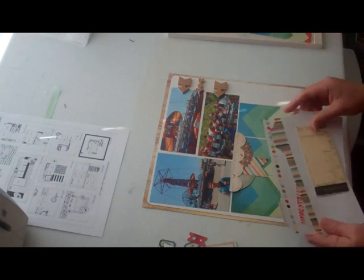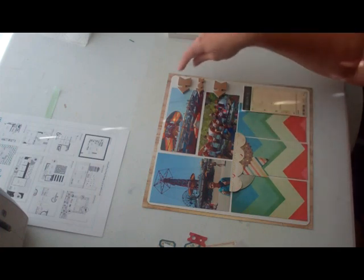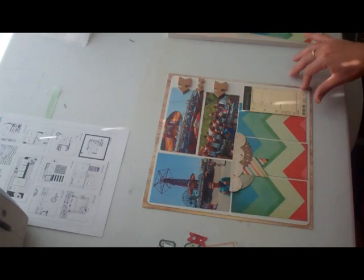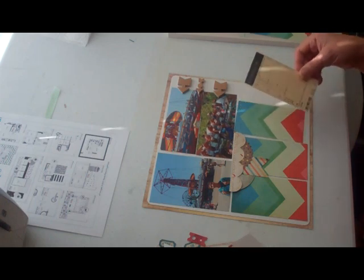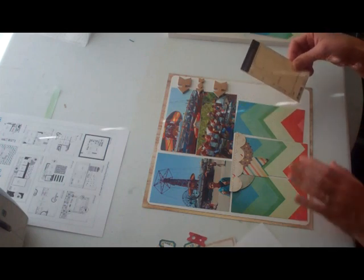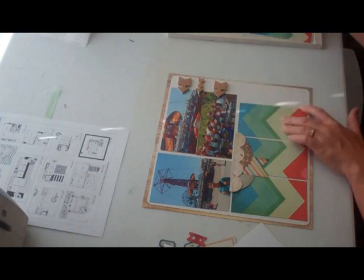I pulled out a couple of different journaling blocks I thought might work. This one's kind of fun, and it kind of lends back to that neutral distressing or whatever that we have in the background. The cork, I think that maybe pulls some of those things together. Plus, it's a fun little journaling card. This one's from Seven Gypsies. It says evidence, and there's all sorts of fun things to fill in there. So that might be fun to do. I think that actually kind of works.